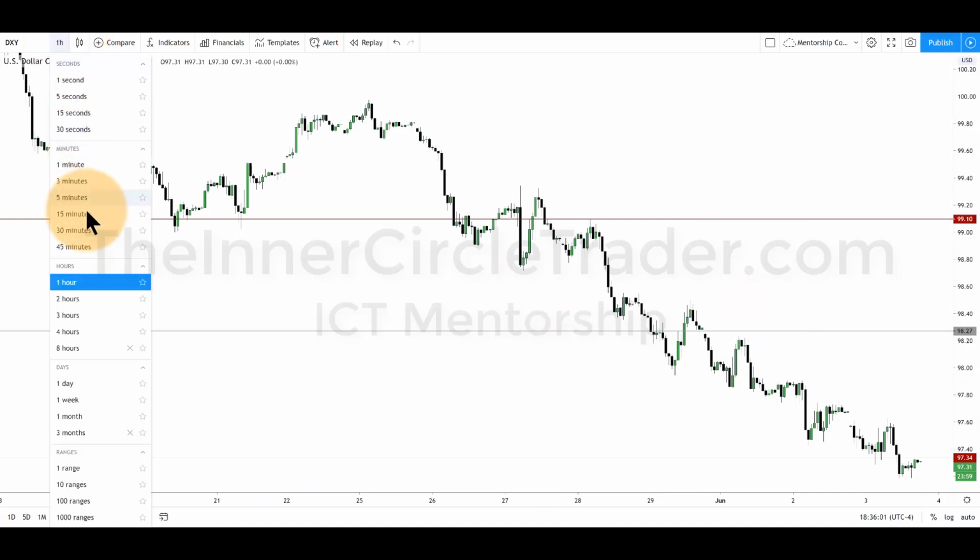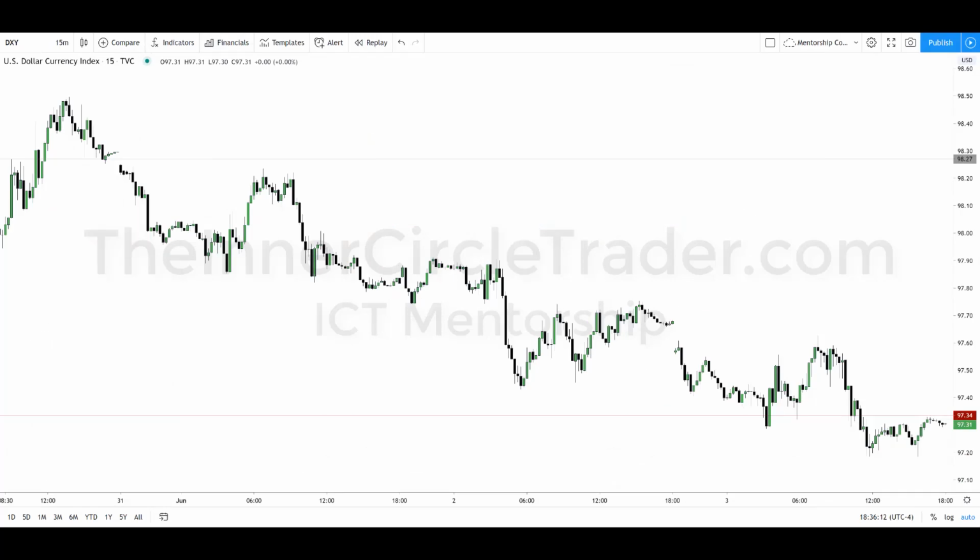Let's go down to a 15-minute time frame. All right, so here's the 15-minute time frame on the dollar index, and you can see a lot of the fair value gaps in here we get traded up into. We have a SIBI here, sell side imbalance, buy side inefficiency, goes up into that as well. Creates an opportunity where relative equal lows, optimal trade entry, and then we gap down.